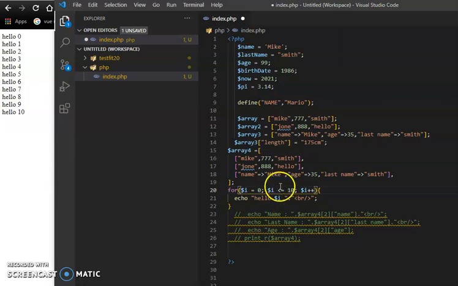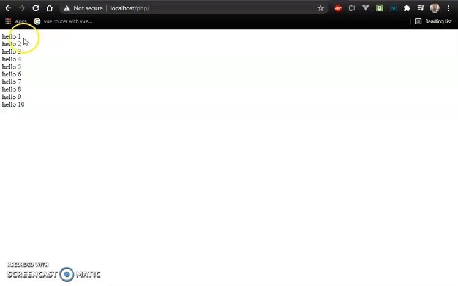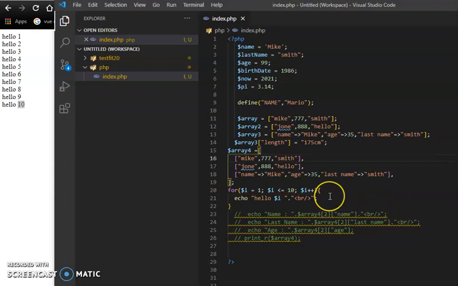If you want to go from 1 to 10, you can start with 1, for example. I didn't show you this last video. So if you don't want to start from 0, you just assign it here, where you assign I, and every time you increment it by 1. So if we save, it will go from 1 to 10 because it's smaller or equal to 10. Let's refresh this, and it starts at 1 and ends at 10. I hope this makes sense.